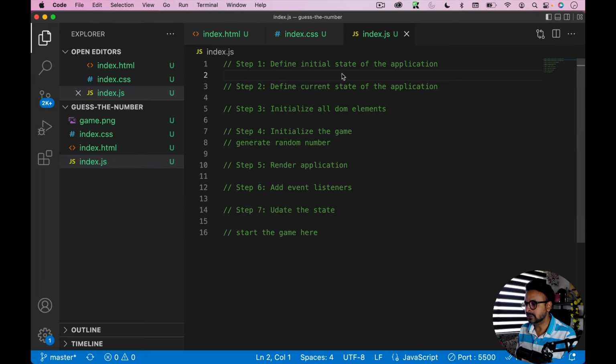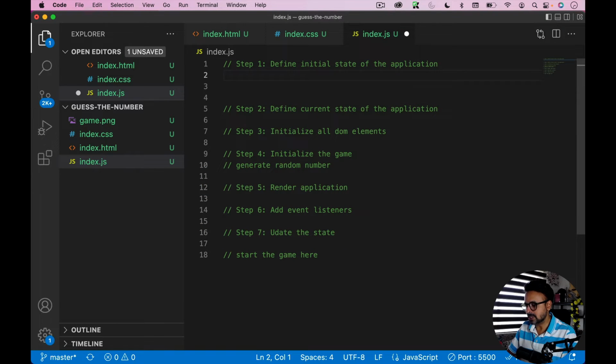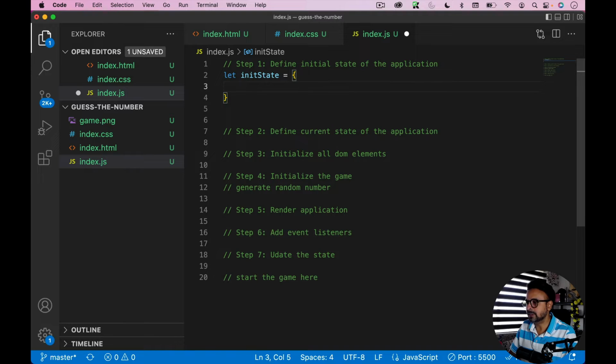So let's create the initial state for the application. I'm going to start with the steps. I'm going to create a variable which I'm going to name init state, which will be the initial state of my application. Let's take the top down approach.